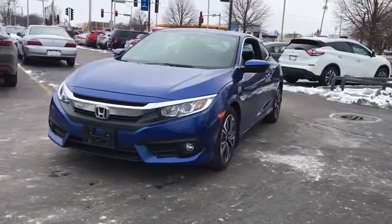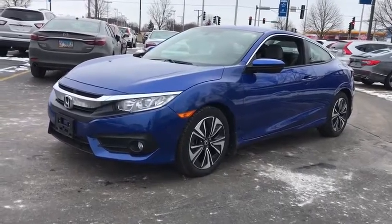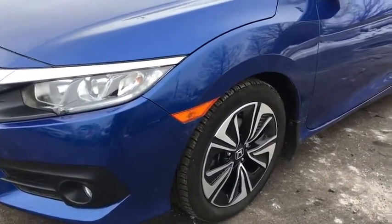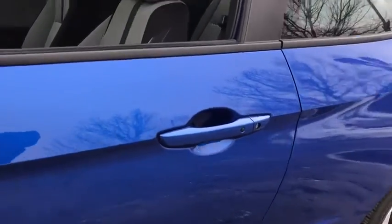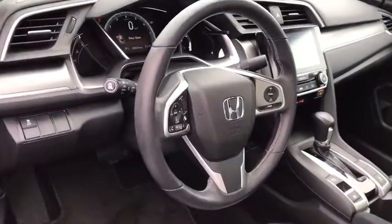Here are some of this vehicle's great options: steering wheel audio controls, backup camera, remote start, heated seats, traction control, Bluetooth, dual airbags, power steering, four-wheel disc brakes, power windows, rear window defroster, electronic stability control, compass, fog light, security system, trip computer, heated front seat, power moonroof, and brake assist.